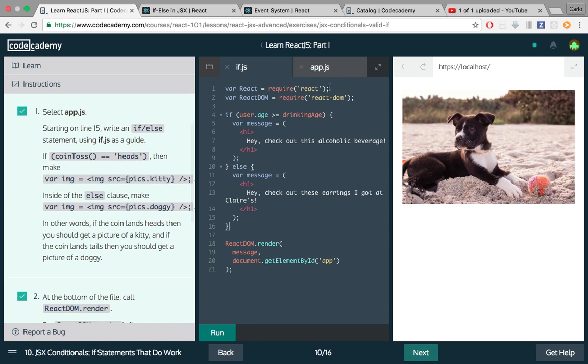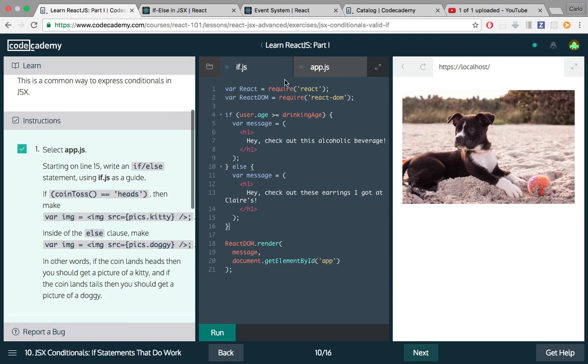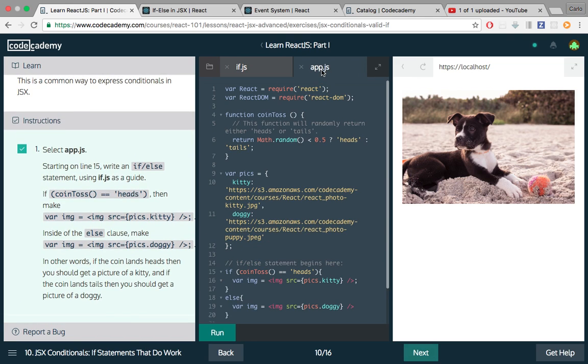So this if.js basically just shows us how. Now they want us to go to the app.js, which is over here. First they give us this function coinToss.